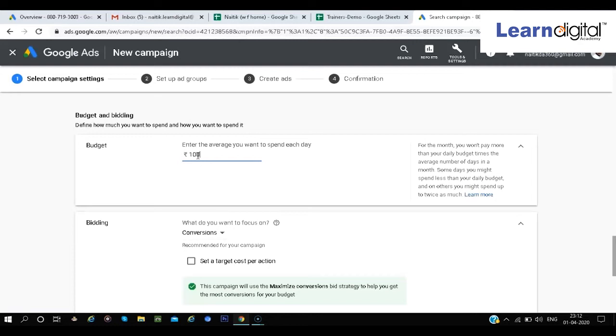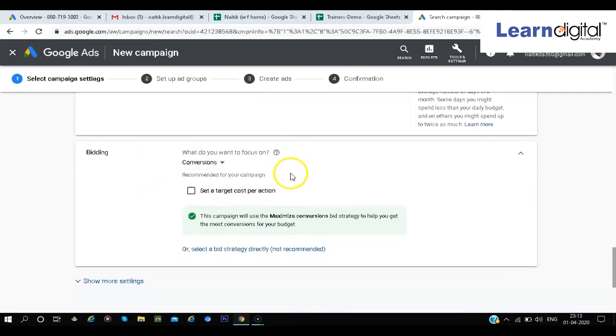Sometimes they charge me less than 100. Sometimes they can charge me more than 100, but they'll make sure that the average of 100 is maintained and you don't get charged more than 3000 rupees after 1 month. So this internal up and down would be there in the daily charging amount. Sometimes they can charge you less, sometimes more, but they'll make sure you don't spend a single penny more than the budget you have decided. This is about your average daily budget.